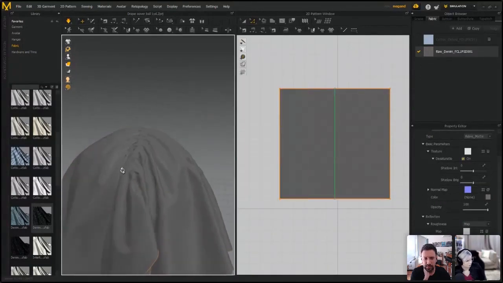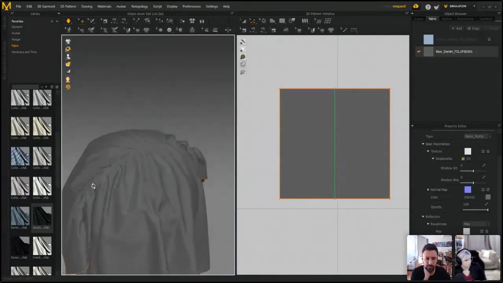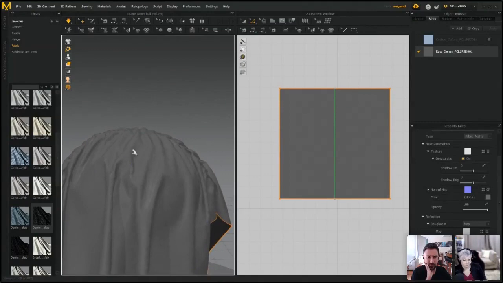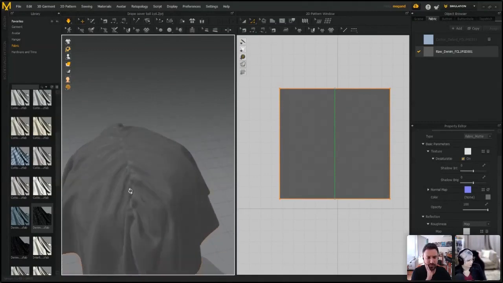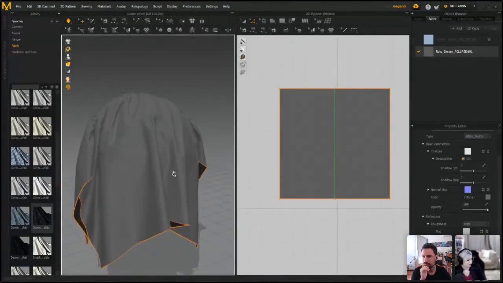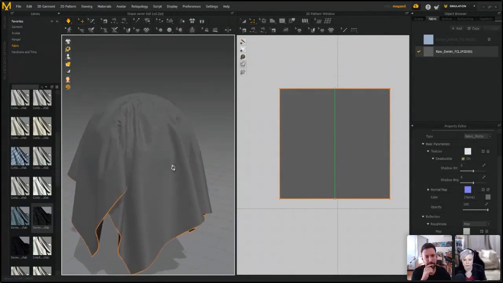I'll just make this a gray. And you can see here, it's a really, really stiff, kind of crunchy denim that has elastic going through it. With all of these wrinkles, it is a lot stiffer. So this would be great if you're making a pair of pants, for example. Okay, they can see it.